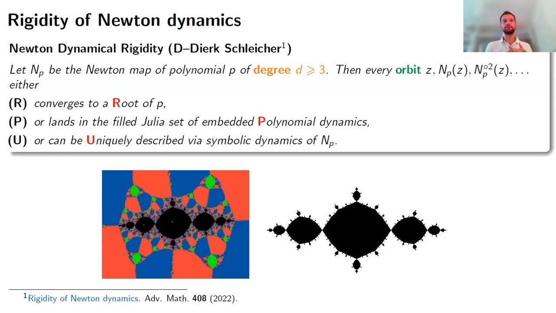And if you attended Vadim's lecture a couple of days ago, this is exactly the same way to code a dynamical system. There is a certain Markov partition that allows you to distinguish points from each other by their symbolic dynamics. So the theorem, a super recent one, tells us that nothing else can go wrong except for these polynomials embedded in the Newton dynamical plane. And that connects the story through many years.